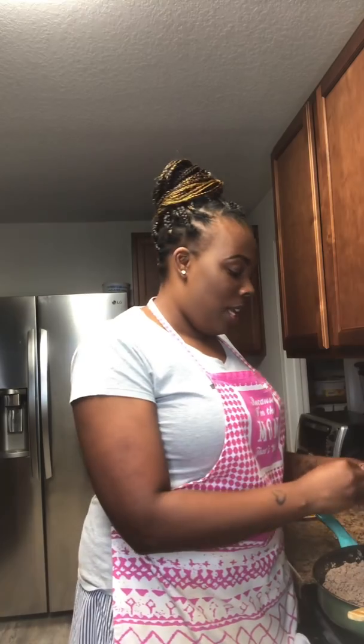Sazon gives your food really great flavor. If you've never used Sazon before, try it. I love it. The only thing about Sazon is that it will turn your food color. So being that I'm making a red-based sauce, I'm okay with my food turning a tinge orangey red because it's going to be in that color family anyway. But if I were wanting something for like a cream base, a white base, a brown gravy, I wouldn't add sazon to it. You would have to add your own concoction. But for this, I'm okay with adding the sazon to it.